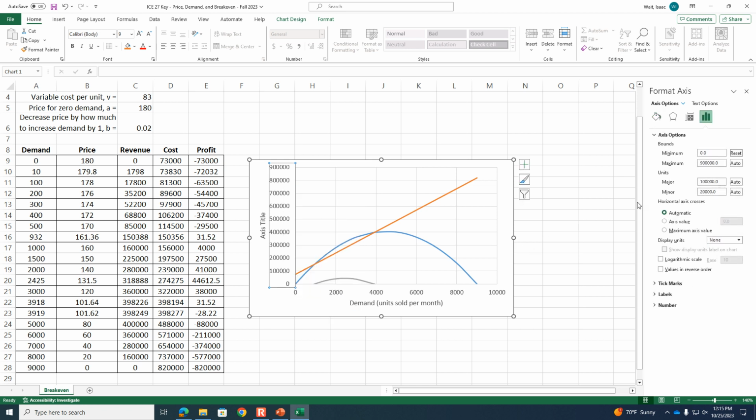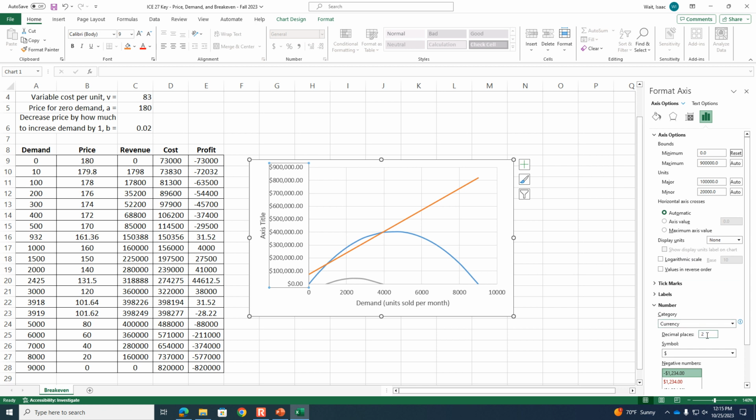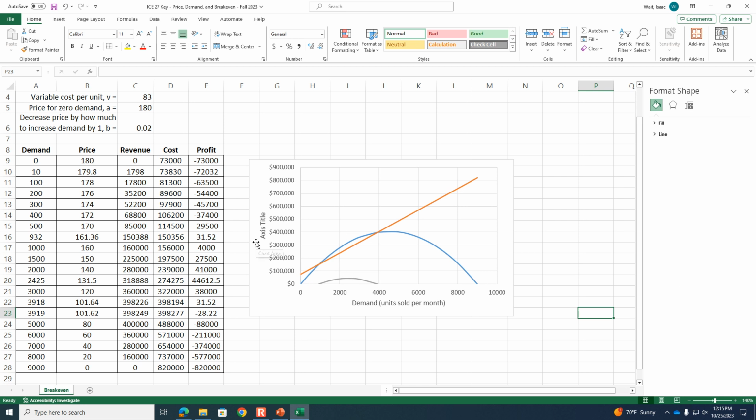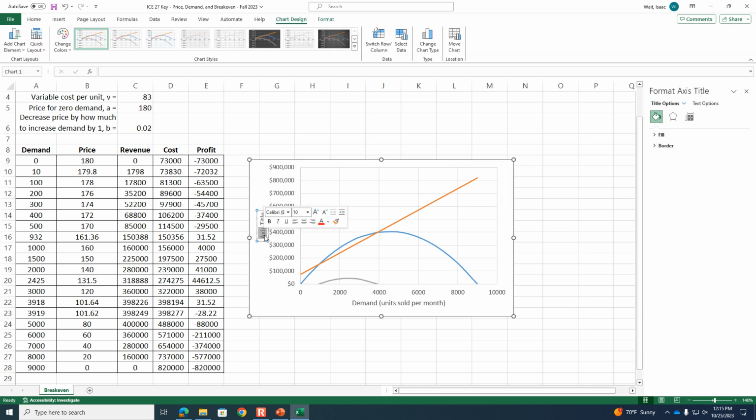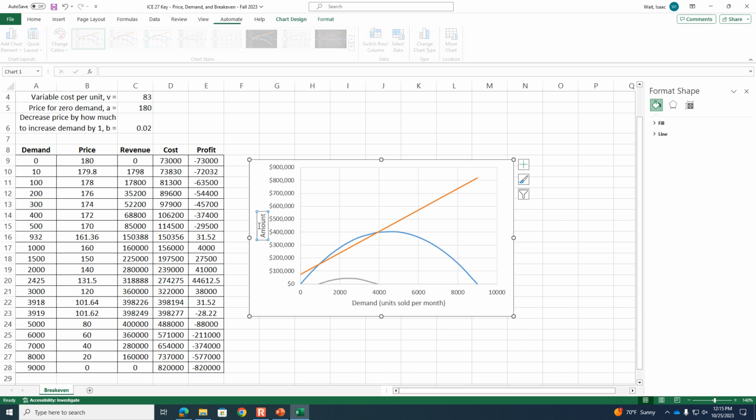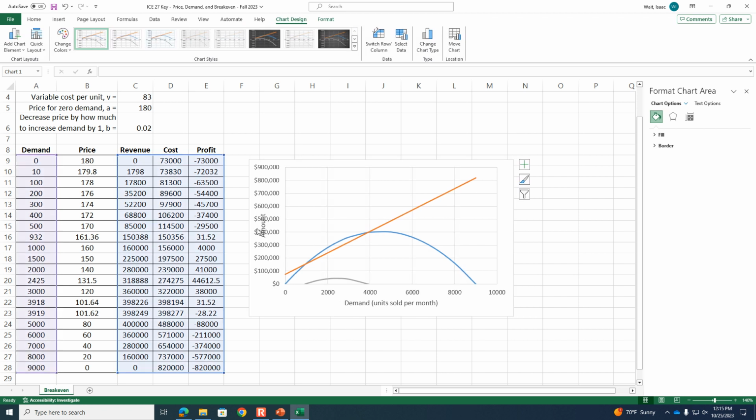Let's see, format axis, number, instead of general, I want it to be currency. That looks good. And I don't have to show decimal places. Like if it's increments of 100,000, there's no need to specify cents. So I'll do 0 on the decimal places. So I think, if I was going to give this an axis title, I'd call it amount. But, I mean, obviously it's an amount. So I'm just going to delete that. I don't think it adds any value.